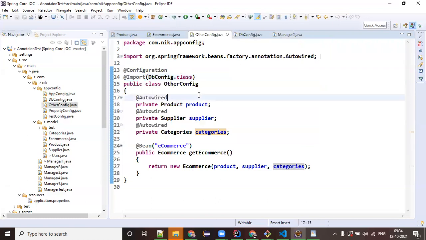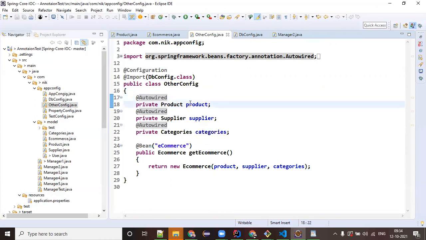Right. Correct. Why did I do separation of concerns? Because I don't want to spoil one configuration with something not related. Let's say you have a person, an account bean, and a bank bean. Account is a separate module. Bank is a separate module. My recommendation is, do not create bank-related beans and account-related beans in the same class.